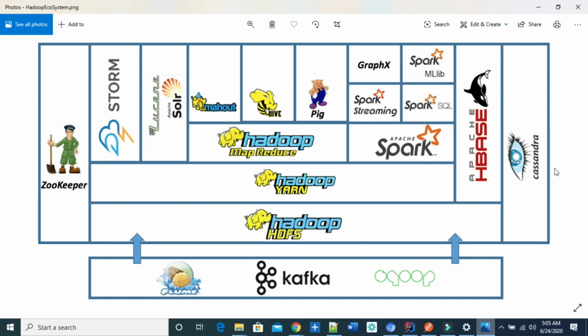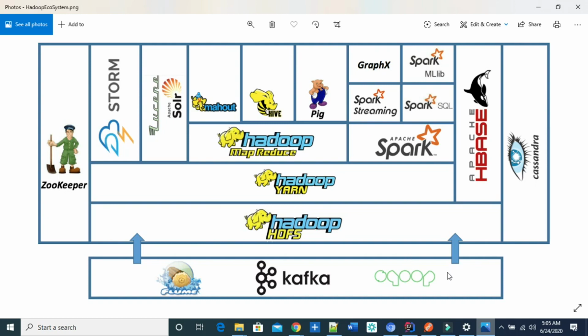Cassandra is a separate thing. It does not use HDFS or anything else; Cassandra itself is distributed, and Zookeeper manages everything. For streaming and processing data we have Storm, Hadoop MapReduce, Spark, and others like Apache Flink, which is also used for processing data.